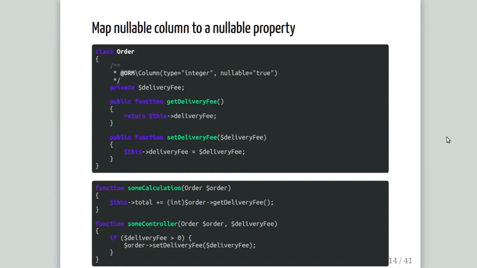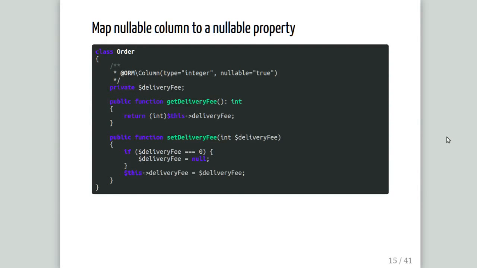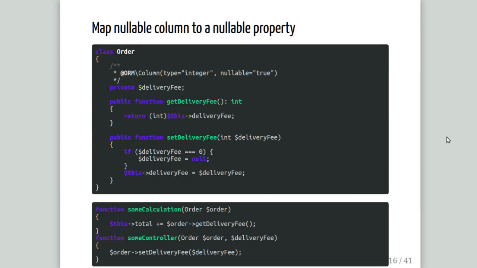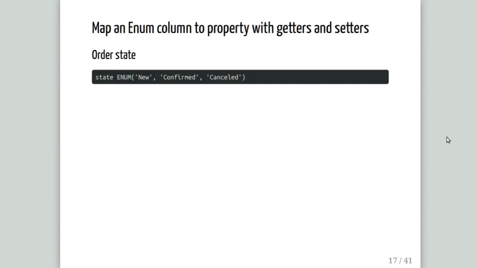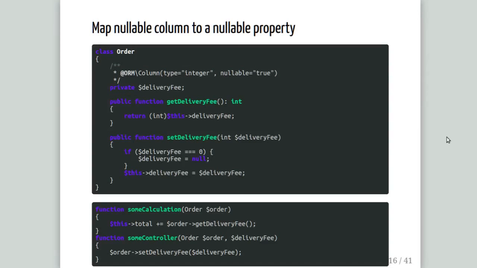In this simple case, we could simply push this casting and the logic to the entity itself and then the calling code will become free. So I have a delivery fee, which is an integer. I don't care if it might be null or not in the database. Also, when setting, if I have an integer, I can set it as a delivery fee. Here it will be handled in the set delivery fee method. Good.